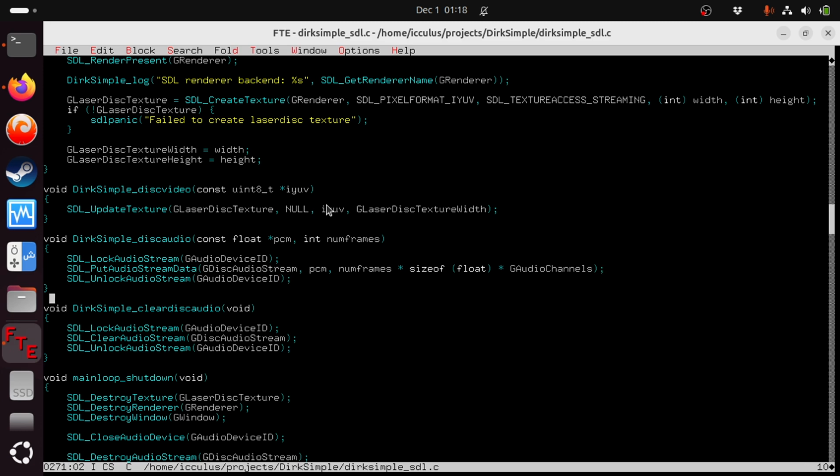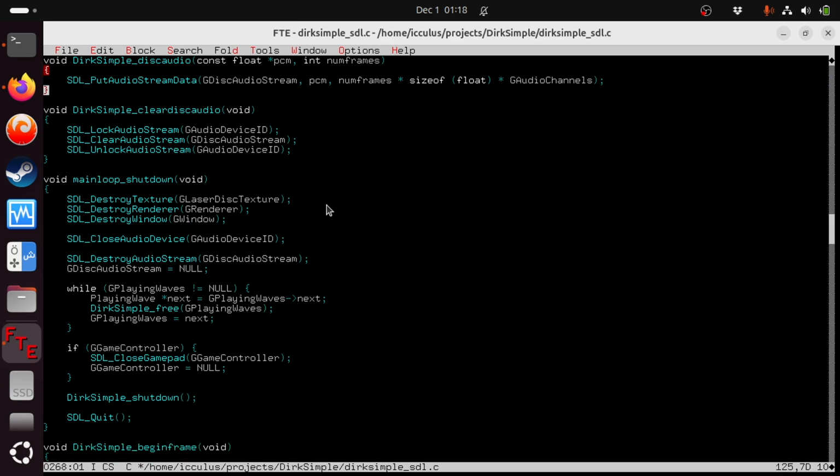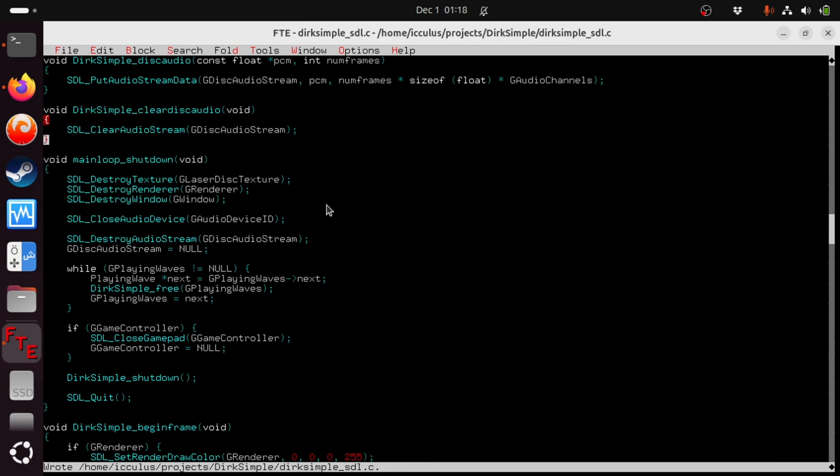That puts audio data to it. Okay, that clears it. Cool. Although, you probably actually don't have to lock the audio stream because the things that you're locking against are also going to hold that same lock. So there. It's a little easier. You don't have to do anything with it.